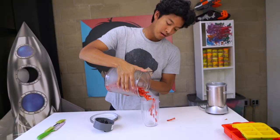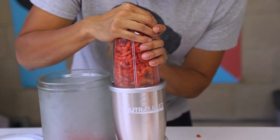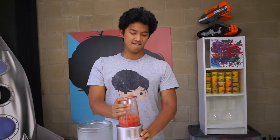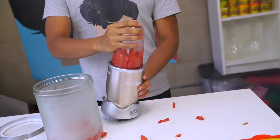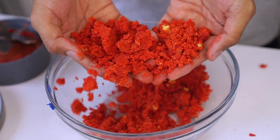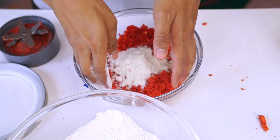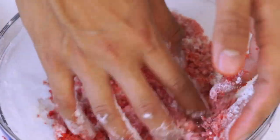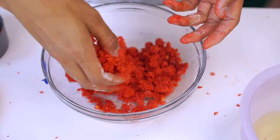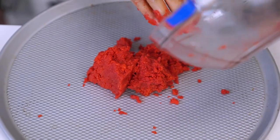Hot Cheetos kinetic sand! Look at that — this is where we blend up some hot cheetos to make the powder. Oh, that's hot cheeto! I got some powder in here. Putting the hot cheetos in here just like this. It's very kinetic sandy already, it feels nice — this is gonna be my favorite one. Just look at the color of this. A little bit less of the hot cheeto ratio — a little bit of oil. It's starting to look just like kinetic sand, guys, I think this is working!